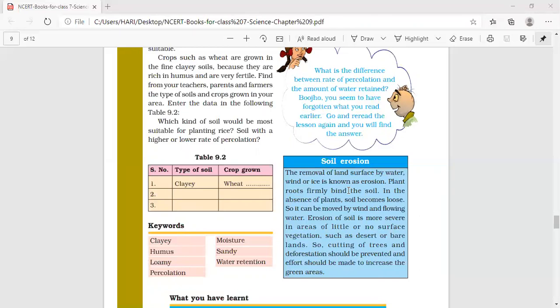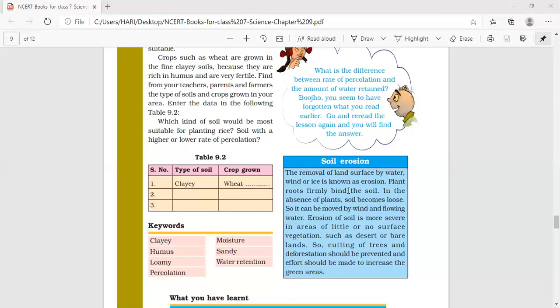For preventing soil erosion, the best method is to plant more trees and not to cut down trees and plants unnecessarily. Afforestation is the process of making forest by planting new and more trees. Deforestation is cutting down of trees. So we should follow afforestation and stop deforestation, and we should grow more and more trees and plants. By that, to a certain level, we can control soil erosion.